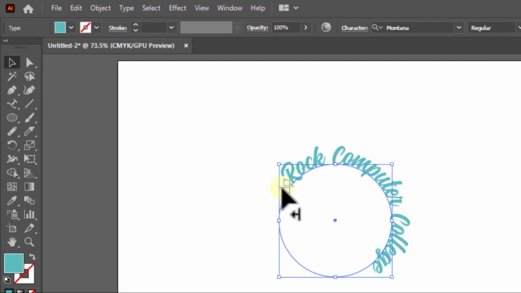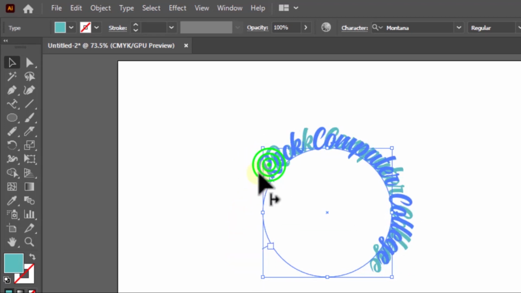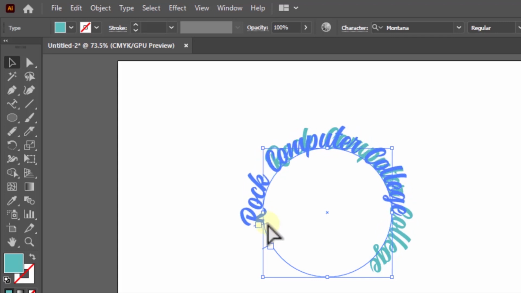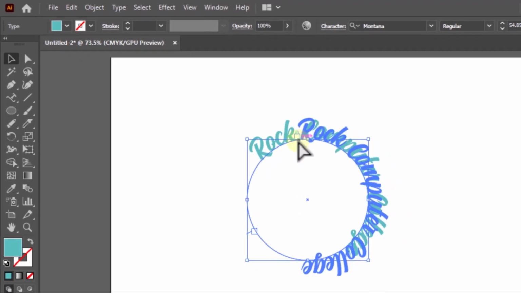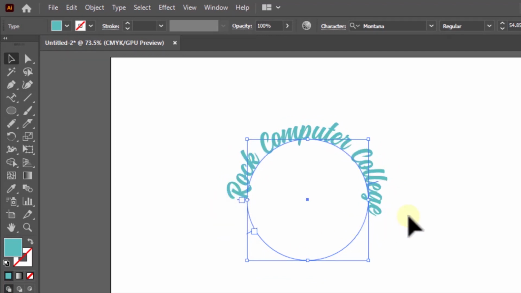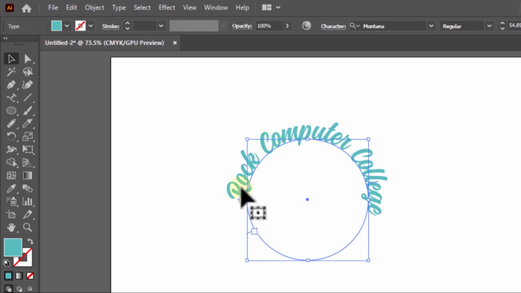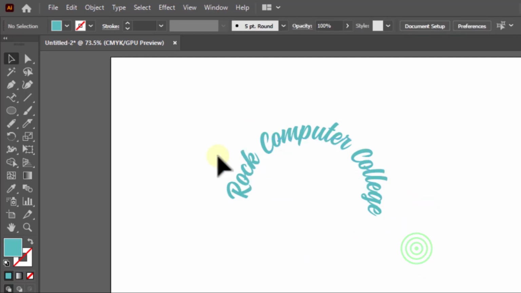So hold this one. Just make this a little bit larger. I'll pull this one like that, and then we can go in for the second one. Now you can move your text around the curve and choose where you want it to sit. I want it to be like that. So that's the function of those two bars. If we select these tools, they act as a text box for this text. Now let me show you what the third one does.